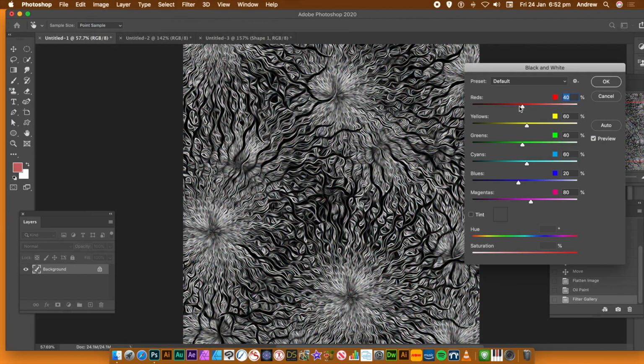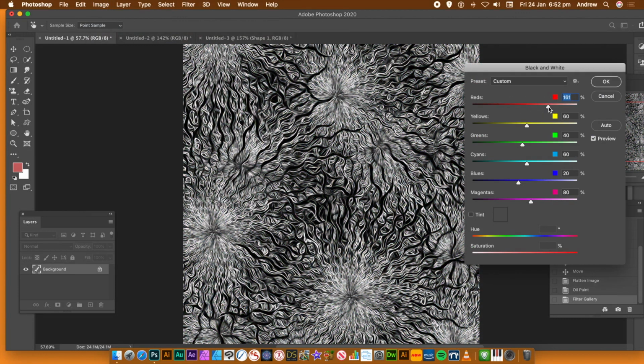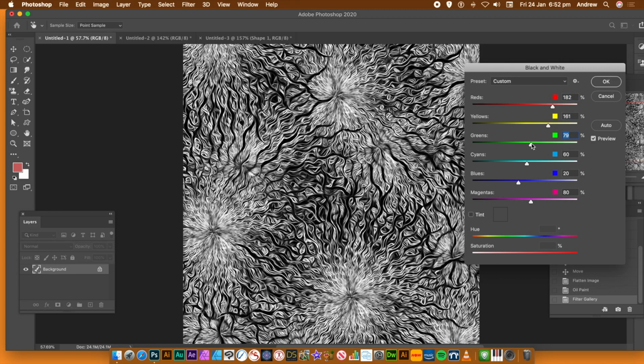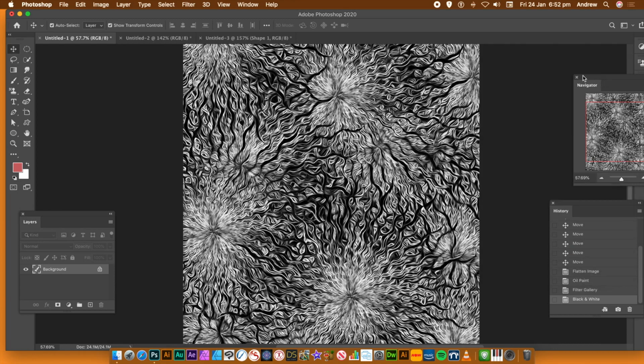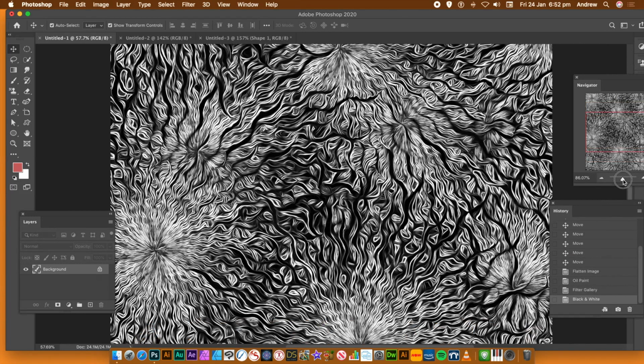But you can also go to the Image menu, Adjustments and Black and White. So you can turn it into a black and white image and then apply the other filters. So you go reds, yellows, just vary them. Just see what you think is the best looking design. Once you're happy with that lovely spooky, weird design, click OK. You can see it there, something straight out of Weird Tales or H.P. Lovecraft.